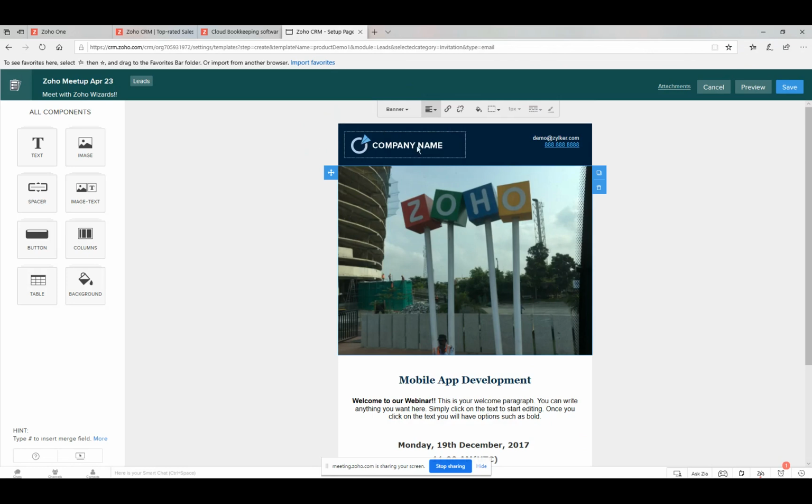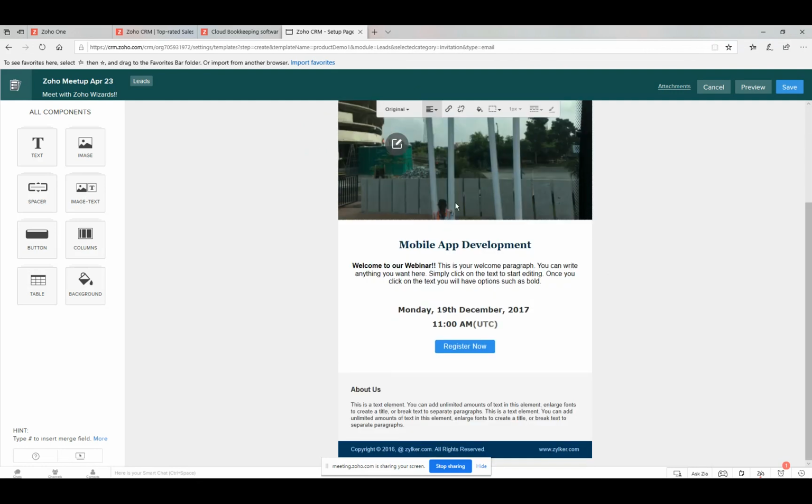Now this is where you see things like company name. Again, I built this off the leads module. So one of the things I could do, this is my company name, by the way. That's my logo picture. I guess I could put 12.3 in here and make it ugly.